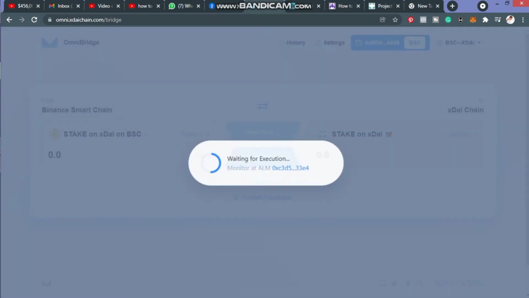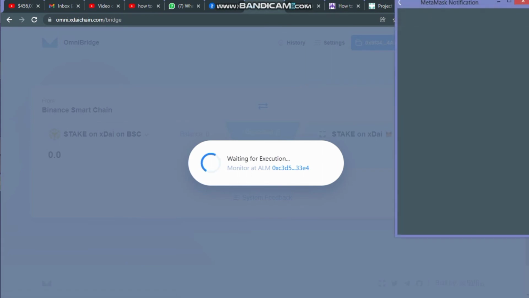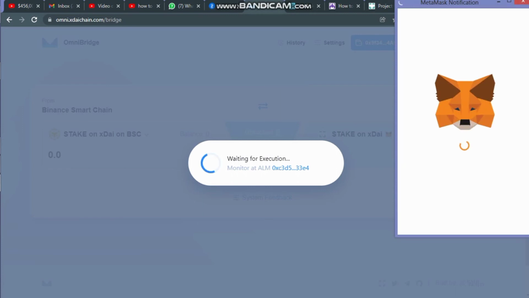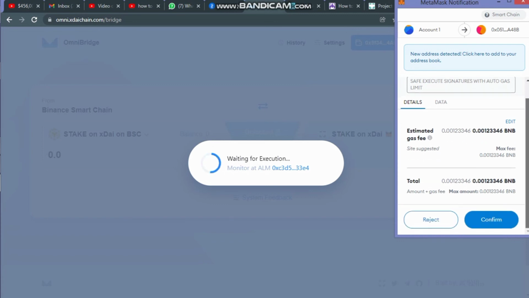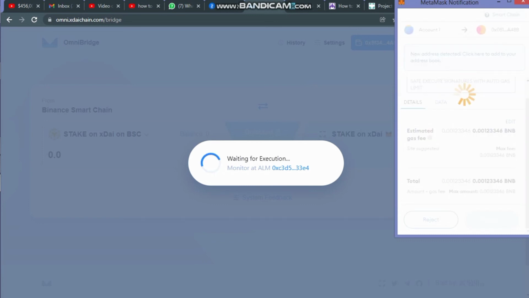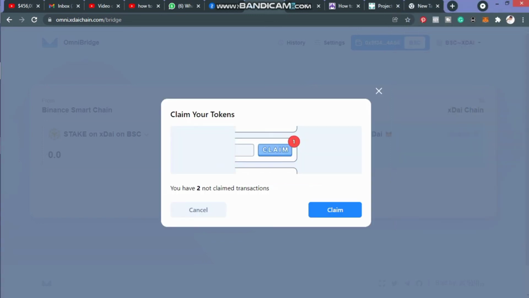All right, you click on claim, and you will pay a little bit of Smart Chain before you'll be able to claim it. If you don't pay the Smart Chain, you will not be able to claim it. But this transaction window will remain for you whenever you log back in. It will remain unclaimed. So let me click claim here. You can see my system went off, there was a power outage, so I needed to put it back on. You can see I have 2 claims left here.